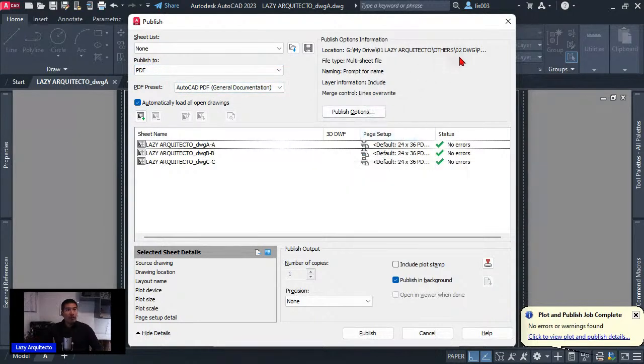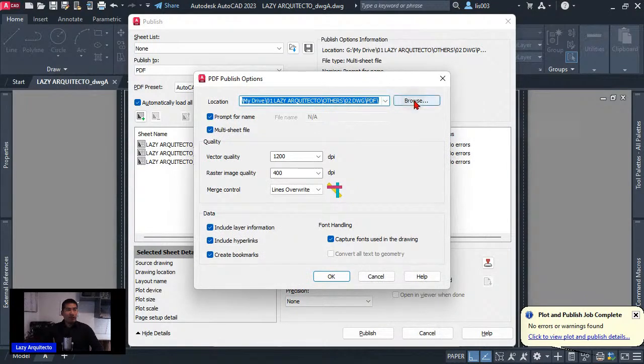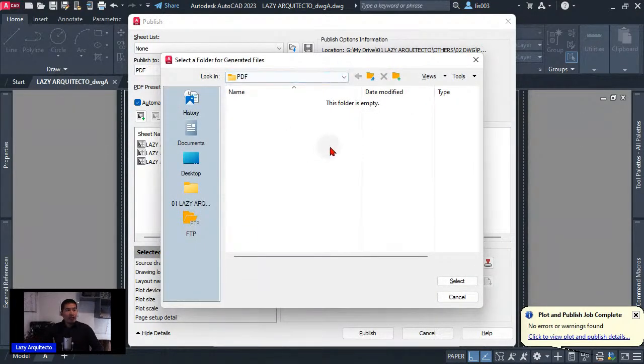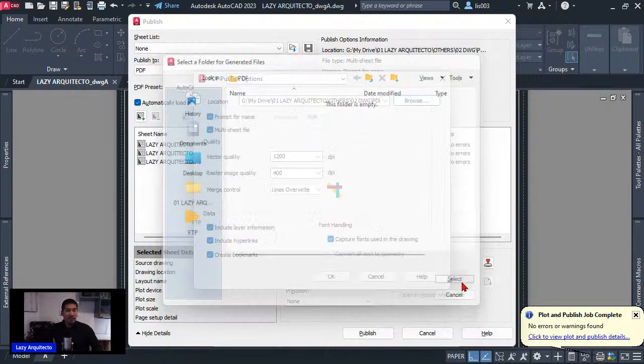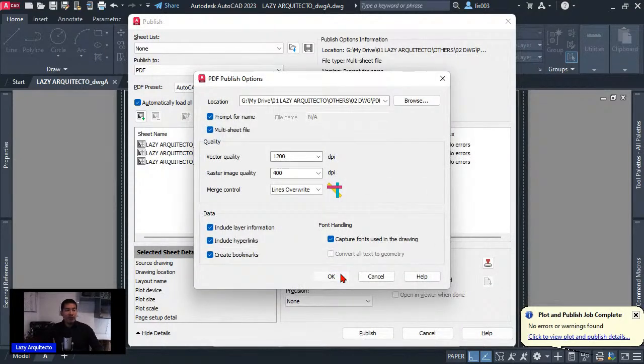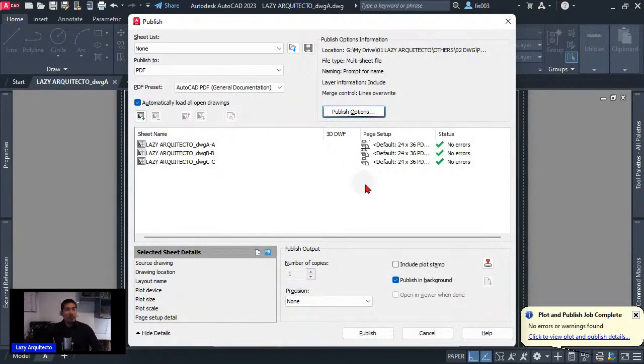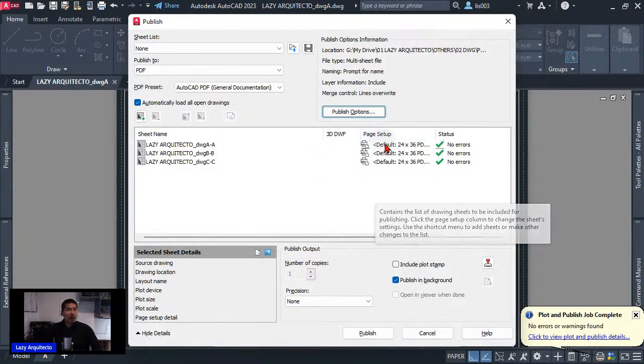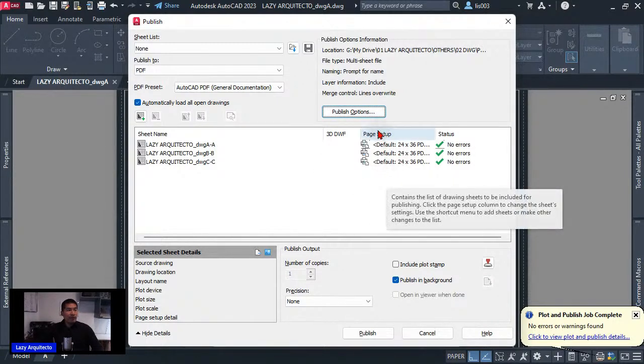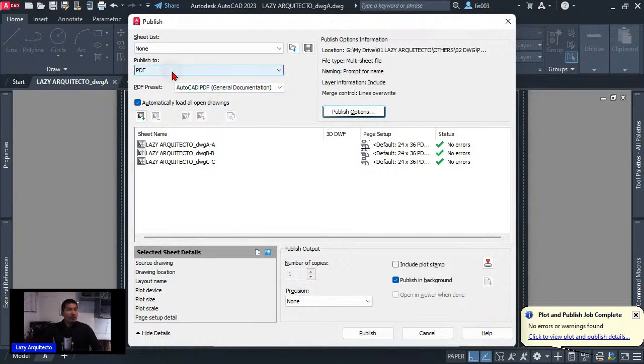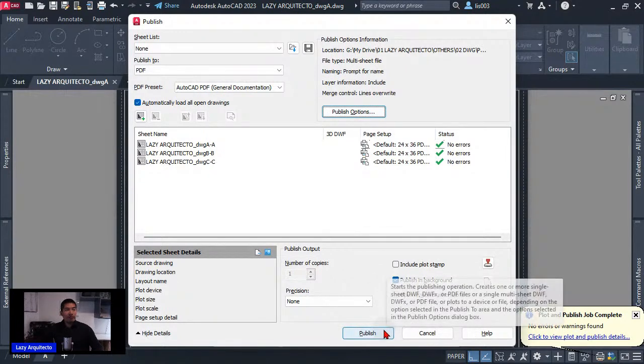And then my location, make sure you can select a new location if you need it by clicking over here and browse and finding your location. In this case, my location is fine. So I'm gonna click select and click OK. Once I'm done with that, I'm ready to, oh, of course, it's PDF over here. Make sure that's correct. And let's click publish.